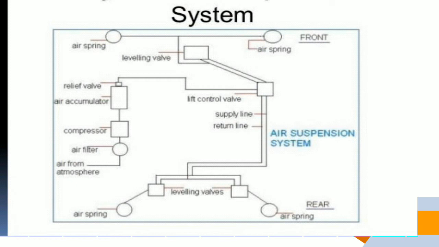Whenever there is insufficient air in an airbag, that side of the vehicle will ride low. This state causes the leveling arm to move through the linkage, thereby opening the valve and admitting more air. The purpose of the solenoid valve is to supply the air springs with regulated air pressure when required to correct additional loading or to raise the vehicle body above normal height. Since the regulated air pressure is greater than the exhaust pressure, the air flow from the air spring through the return line is reversed, and air enters the air springs, raising the car height. This is the total working of the air suspension system.